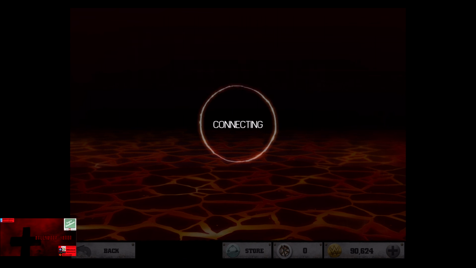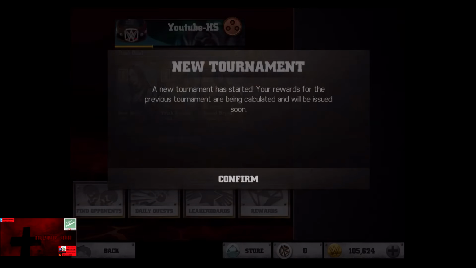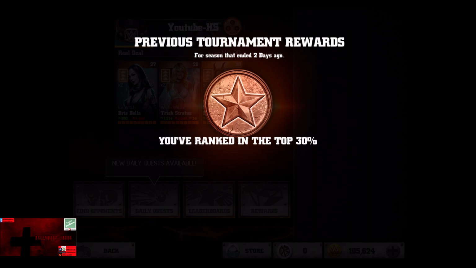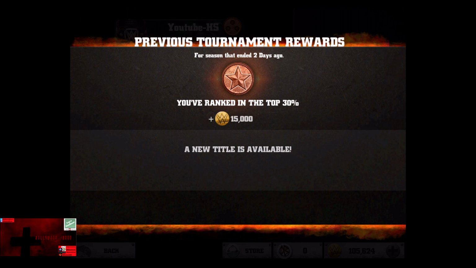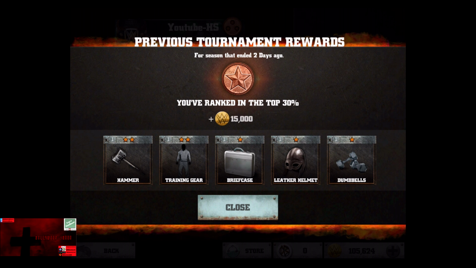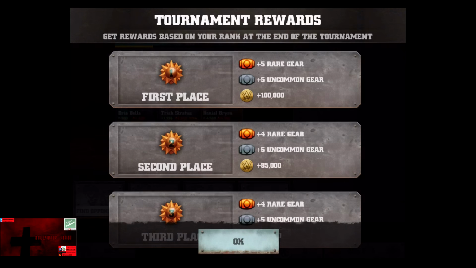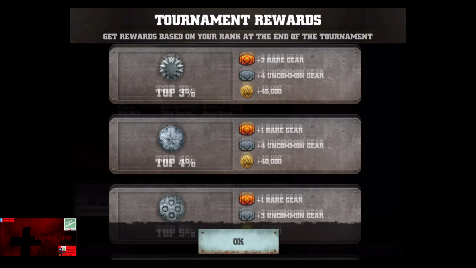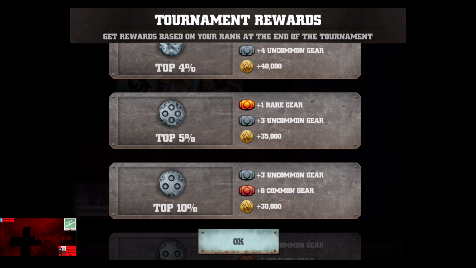And we're going to go into the online part of it. New tournament has started. Now, we haven't played a whole lot, so we're only at the top 30%, but we do get 15,000 credits and 5 gear items, which pretty much mean nothing. In first place, you get 5 rare gears. Second and third place, you get 4 rare gears. In the top 1%, you get 3 rare gears.